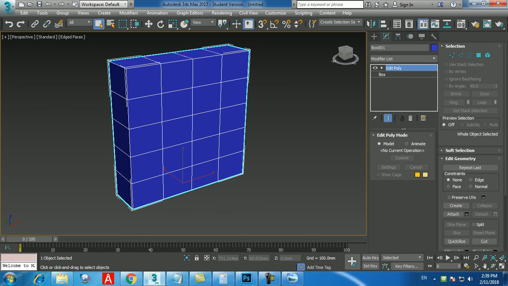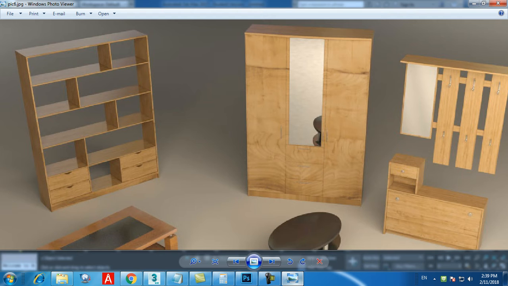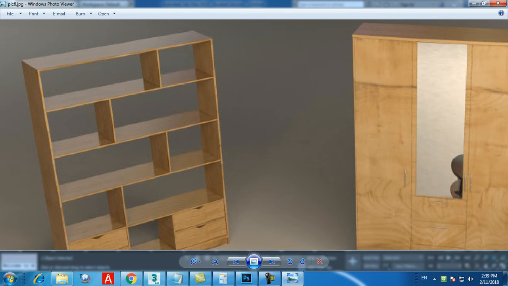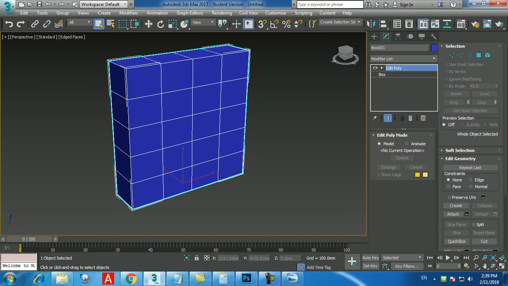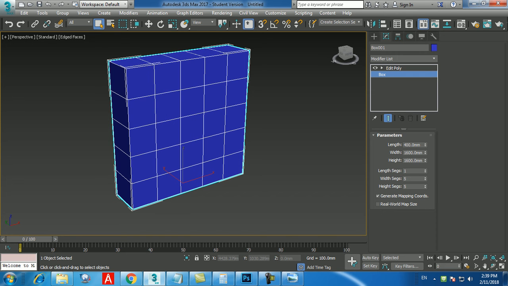Done? Okay, now what I want to do, look at this image carefully. The big opening is here, small opening is here. So what I will do, I'm going to create maybe this 3. No, I think I should have had one more segment. So in the width segments, I need 5. Make the width segment as 5. Go to that box and type width segment 5.